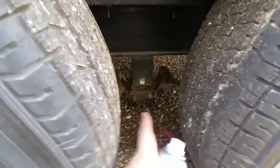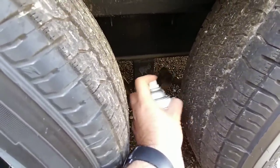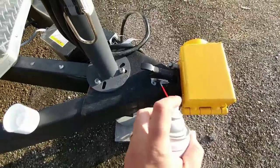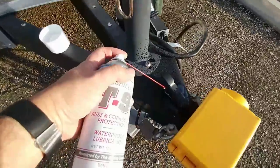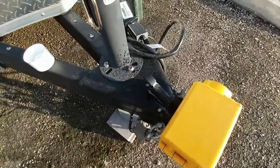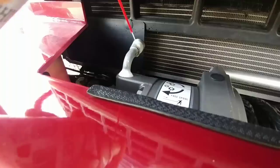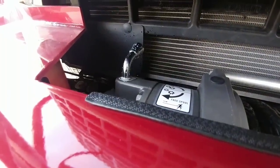Shake it up real well. I'm going to hit the Dexter Easy Flex system here, just right around these areas where it tends to rust. Another good area would be right around here in the coupler. The coupler tends to be one of those areas that gets kind of hard to work with. I'll also put a little bit on this handle right here because last time it rusted up really bad on the other worn winch that I had. So maybe that'll protect it a little bit.